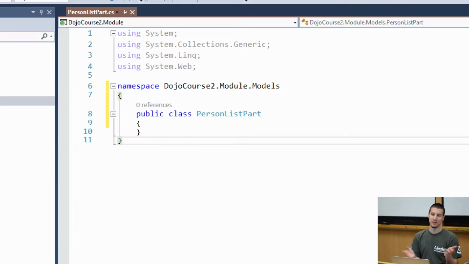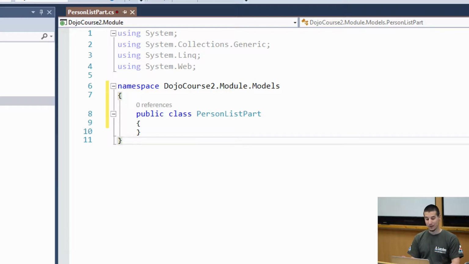So just a little bit of information. Orchard is currently using the, I don't know what it's called, the brace style, where you put the opening brace on the same line as the class name or method name or whatever. Orchard Core, which is the new generation of Orchard written on .NET Core, is using the Allman brace style, which is always a new line, and that's the good way to go. But it would be a little bit difficult to migrate Orchard because there are a lot of open pull requests, so all of them would have an insane amount of merge errors. But we may do it one day, hopefully.